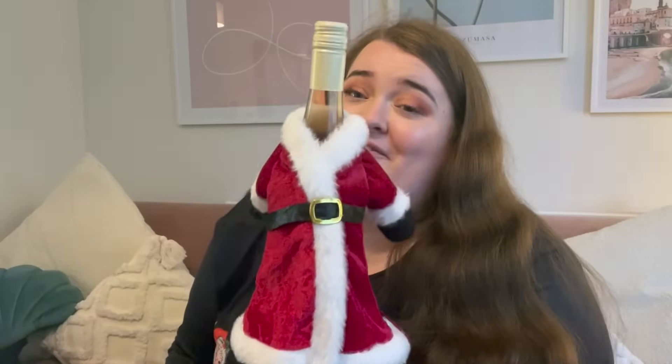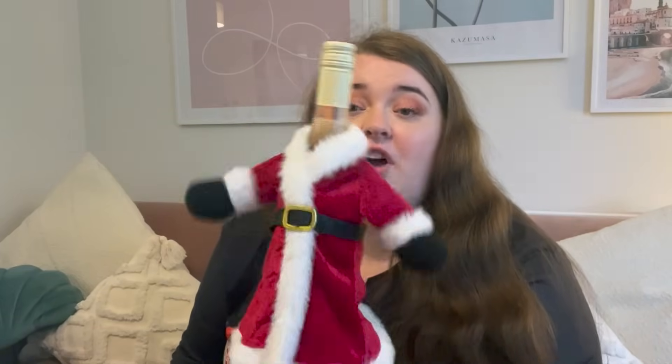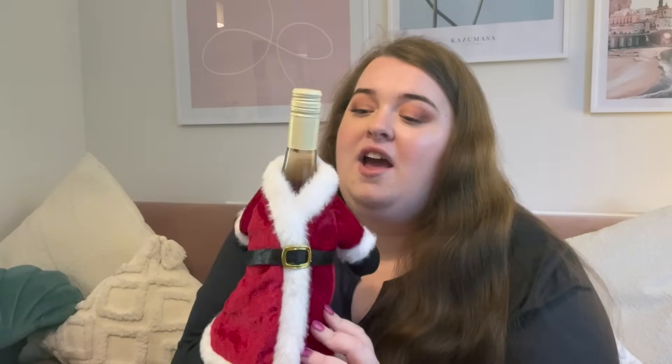This is absolutely hilarious — I need to show you how it works. So for Christmas day, this is how the wine is coming. It's a Santa wine bottle cover, and look at the arms — the arms are stuffed! If you're gifting someone a bottle of vino, this could be the perfect way to make it a little more Christmassy. It will be on the Christmas table on Christmas day because it's iconic. It's really small to put away but it just brings me joy — something so simple and the arms wobble. It wasn't expensive and I really like it.